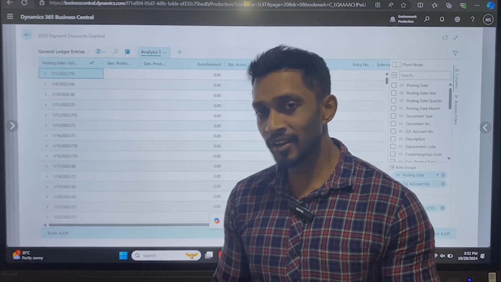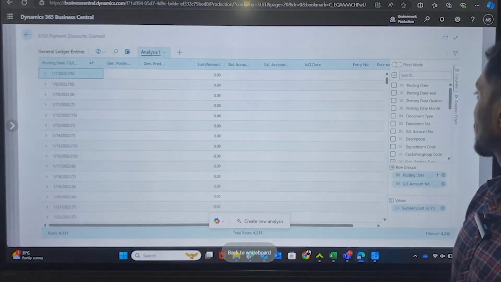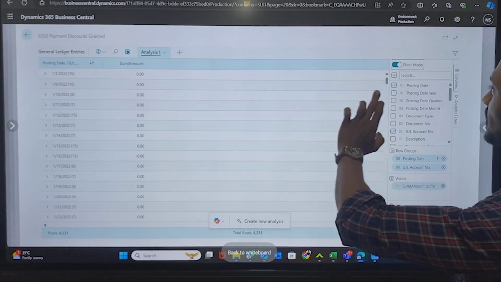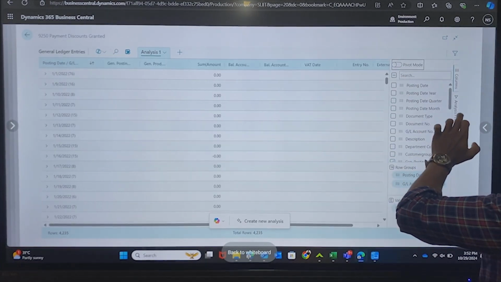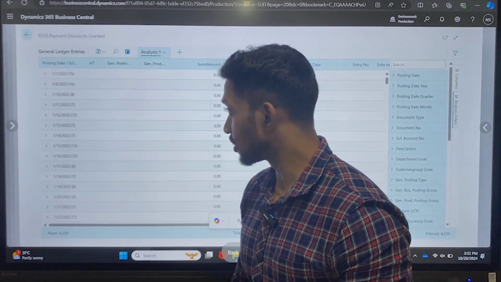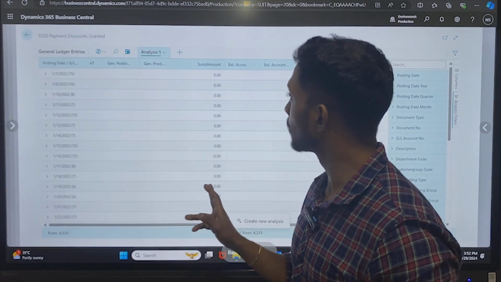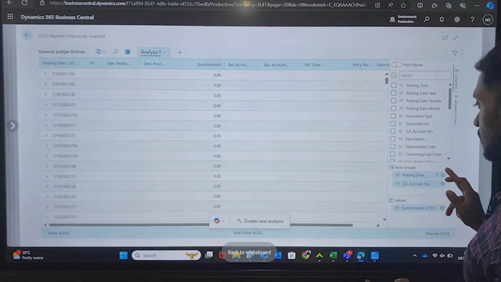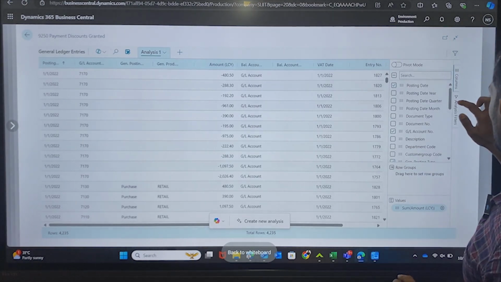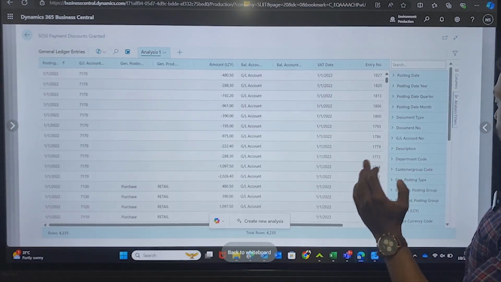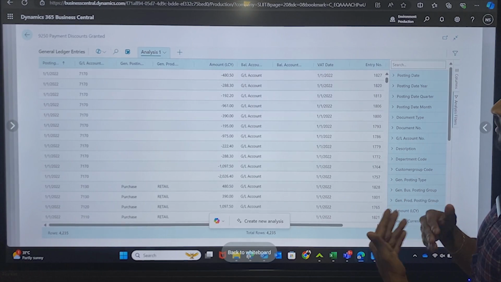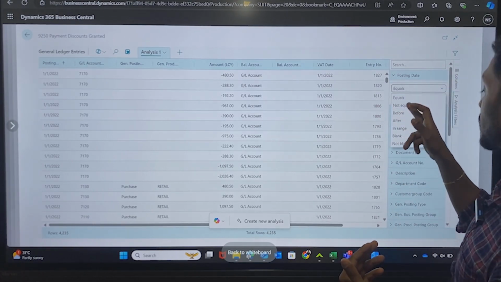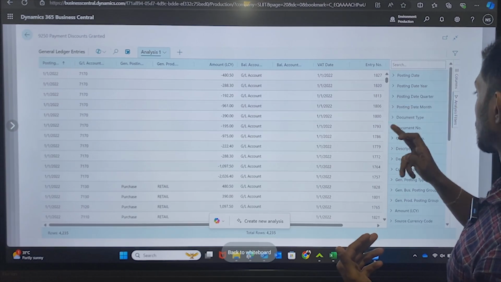So you don't need to do any Excel work. After that, if you want, you can move to pivot mode and get this as a report. If not, you can go to the analyze filters. Let me go to the columns first and delete posting date. You can analyze, for example, before some date or after some date.